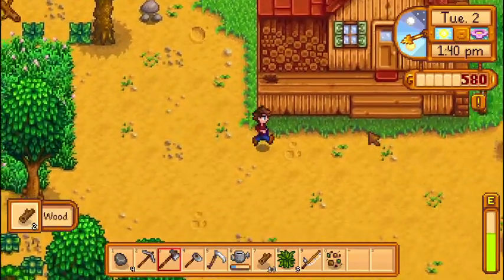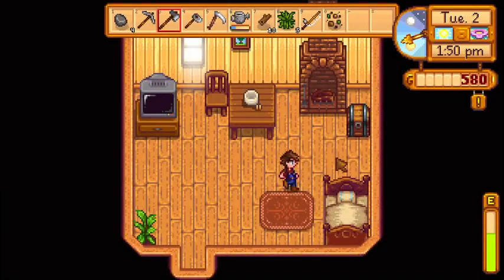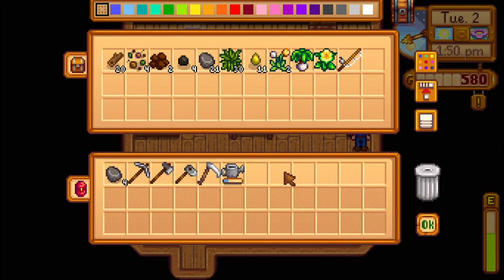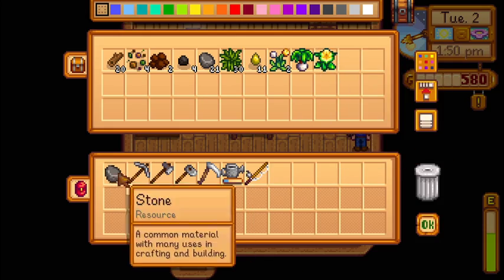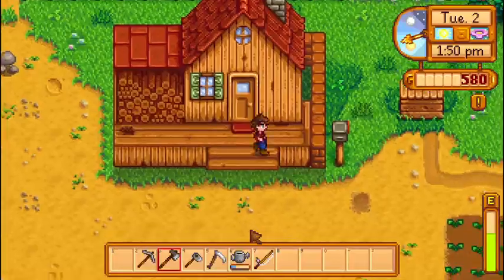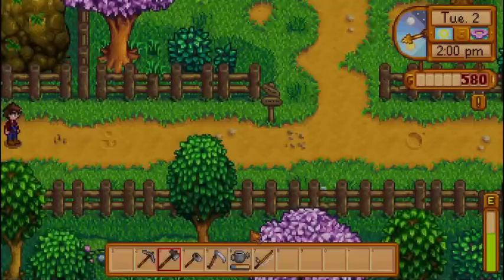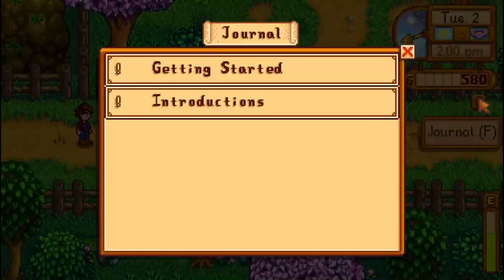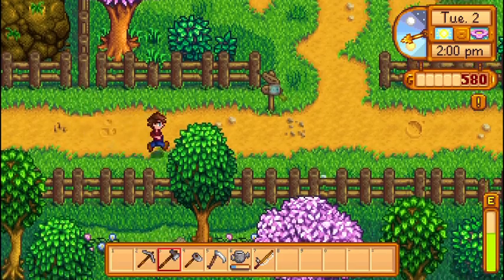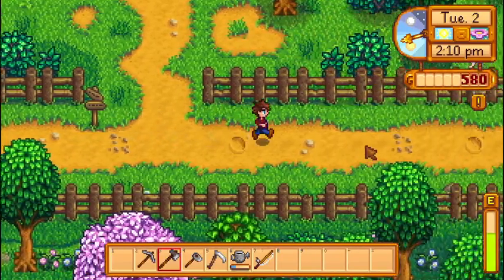Oh, it's 1:40. Time to go back. Wait. Boom, boom, boom. No. Give me that back. To the saloon! Maybe we can meet everybody else. I don't know how many people we met. How many people did we meet? 18? We still have 10 people to go? Jesus. Alright. What does this sign say? Bus stop, Pelican Town. Cool.